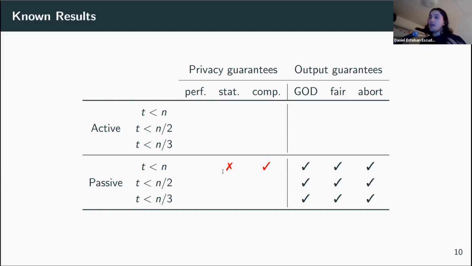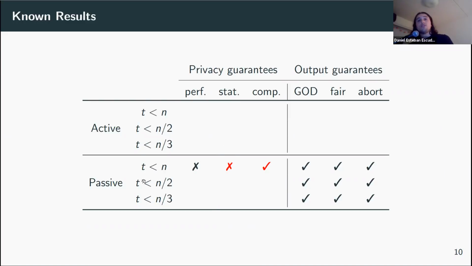By the way, when I say you cannot get it, I mean you cannot have a protocol that works to compute any function that you want. Of course, some functions may admit some protocols that are statistically secure, but you cannot have a general protocol that works for any functionality you want to compute. And if you cannot get it with statistical security, of course, you cannot hope to get it with perfect security because this is even better than statistical. So this is the first set of results.